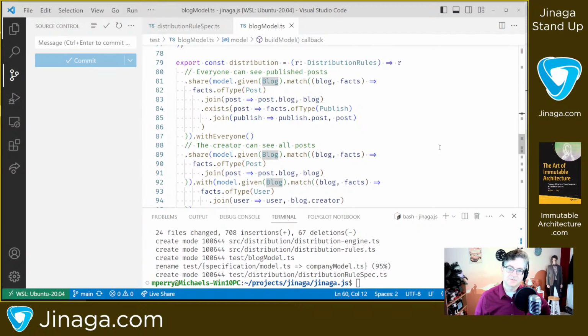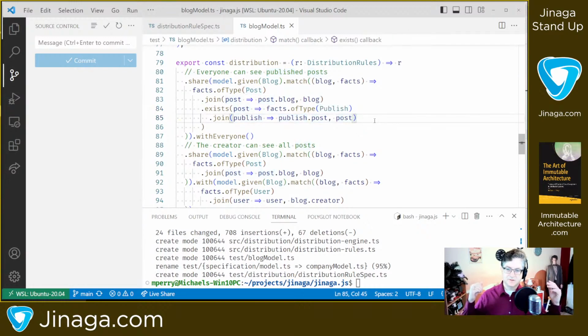So in this simple example, we've got a distribution rule that says I'm going to share. So I've changed the words here. So now it's about sharing. What am I going to share? I'm going to share, given a blog, all facts of type post, where the post blog is equal to that blog, and there exists a publish for that post.